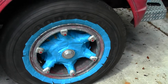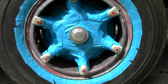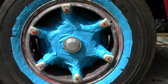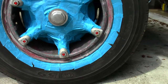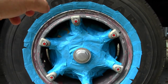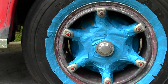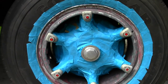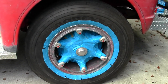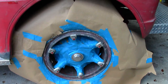Here we are with the first step of the preparation nearing completion. You can see we have a good amount of tape applied all the way around the decorative part of the wheel — the red part — with no red exposed, and then all around the tire right against the lip of the rim, tucked into the groove so none of the paint gets on the tire. All that's left is to cut a piece of paper the size of the tire to protect it from overspray. This took about 30 minutes of constant taping, so be patient — and be prepared to sweat if you're in Florida.